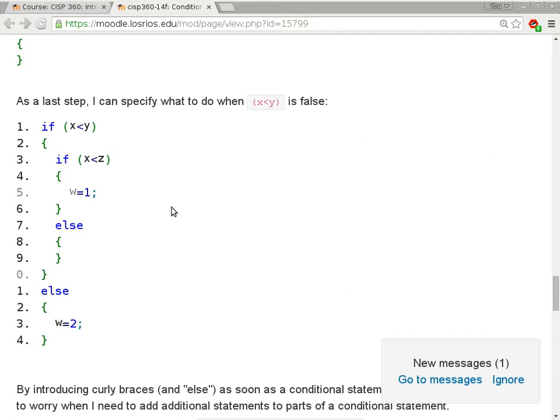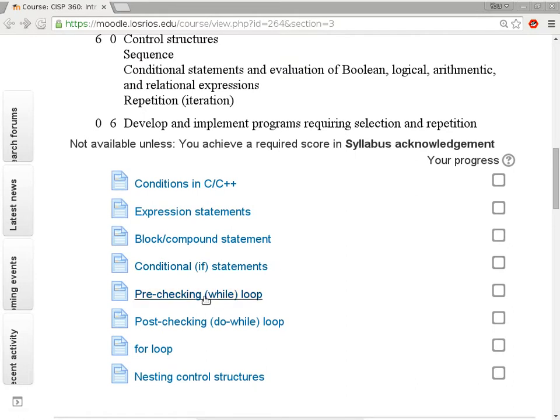So even when it is not needed, I still recommend that you use it just to emphasize, okay, this is the opening, this is the close, and whatever is inside this particular construct. Are there any questions about all that stuff, the curly braces and how to read a conditional statement? Questions? Okay, so if there are no questions about conditional statements, we are now moving on to talk about loops.